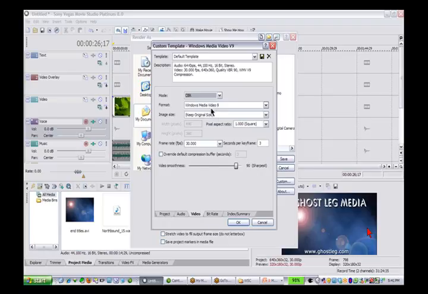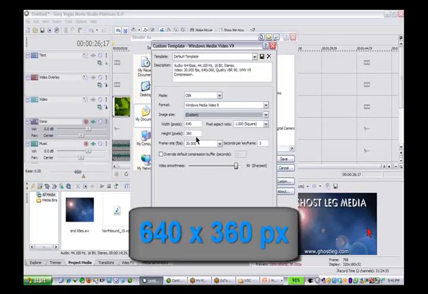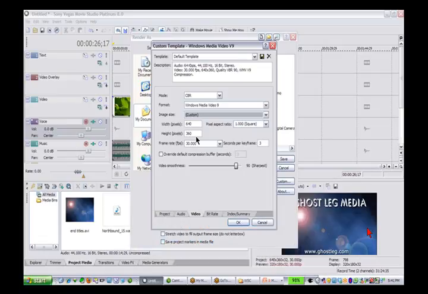Then go into video, change it to constant bitrate, Windows Media 9. Instead of keep original size, come down to custom. And you want to change it to 640 by 360. This will give you the correct aspect ratio for widescreen, and yet it will drop it down into the standard definition range.